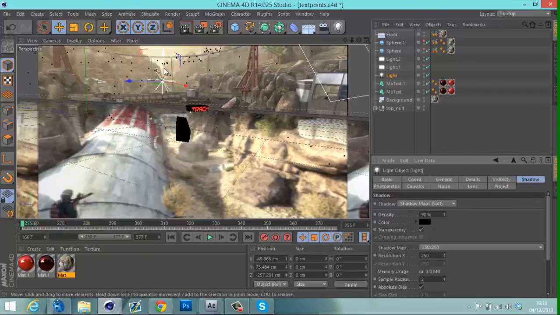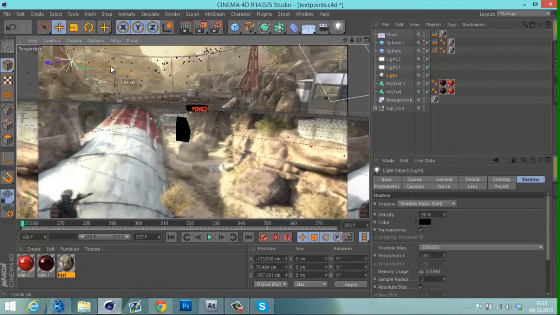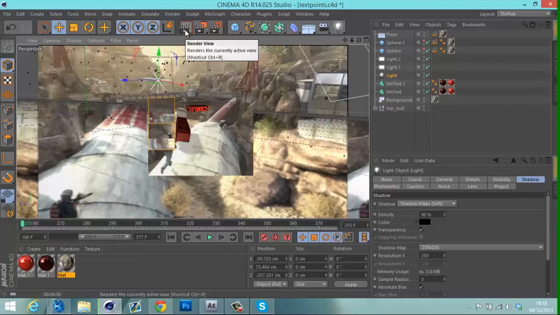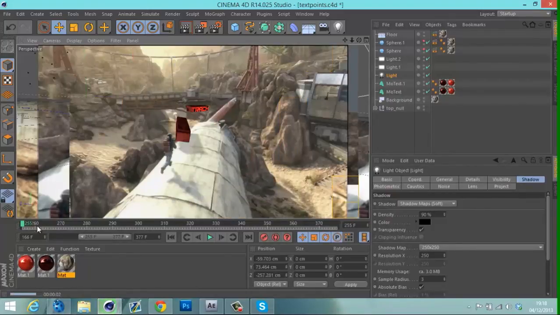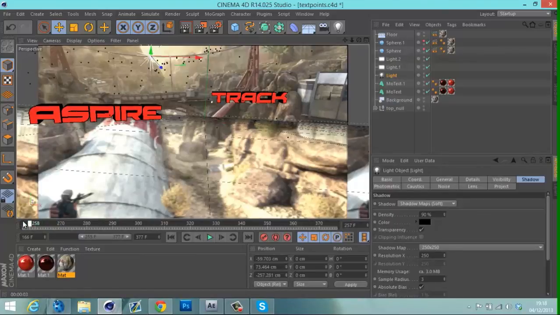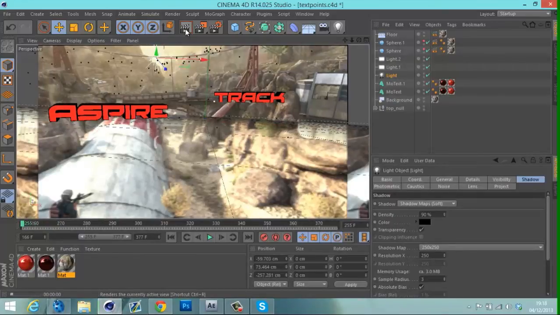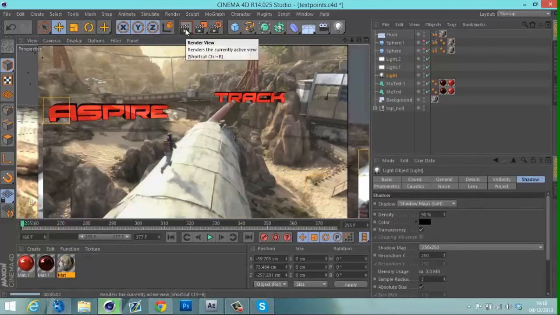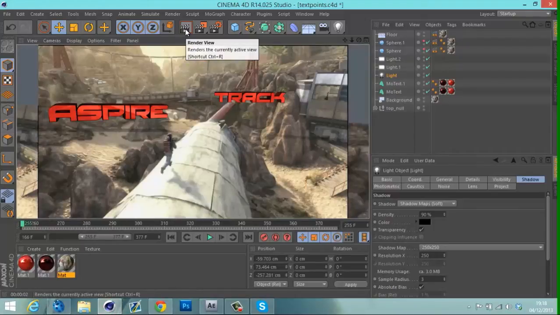Right, so like I said, not too high, not too low, and not too far away that it's going to look weird. But you'll be able to tweak it when you click this button. Not there anyway. You have to move it a frame to the front, and you should be able to see the shadow somewhere. See, it looks like it's over there. That doesn't look really right, but we can change that.